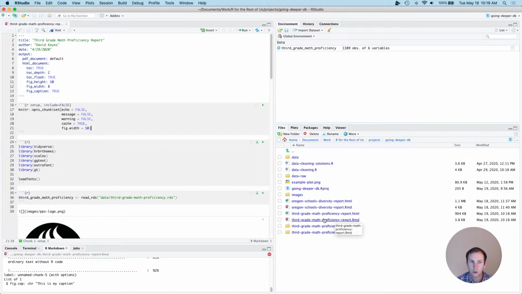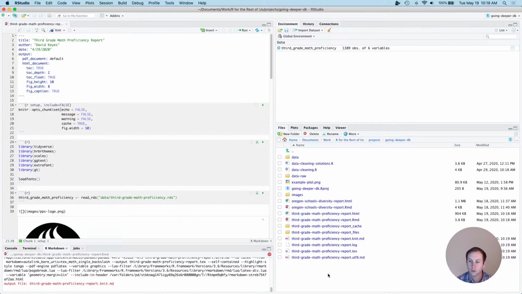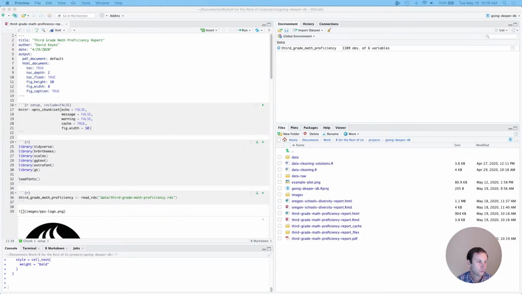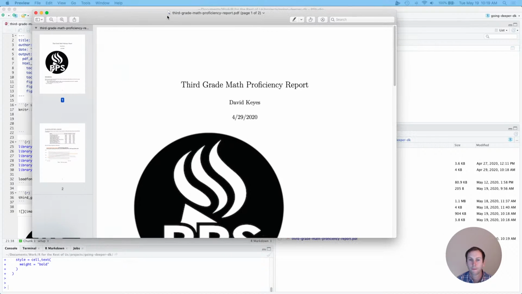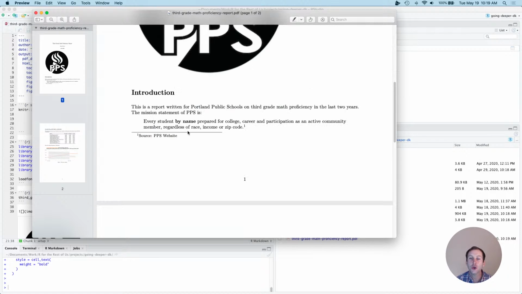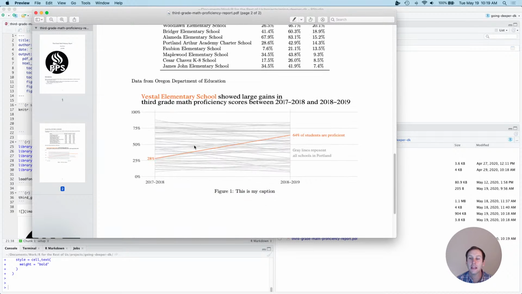Yeah, so if I knit to PDF here, those defaults that I set do not apply.